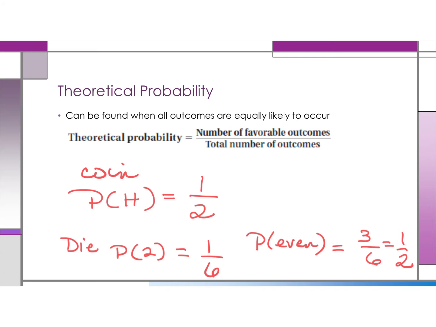That is going to be covered also later in the slides, and that's experimental probability, where you actually do the flipping of the coin and you write down how many times it occurs. So we will see both theoretical and experimental. Theoretical, again, is what you think should happen, whereas experimental is when we're actually going to do an experiment and write down the results. Let's do some examples of theoretical.